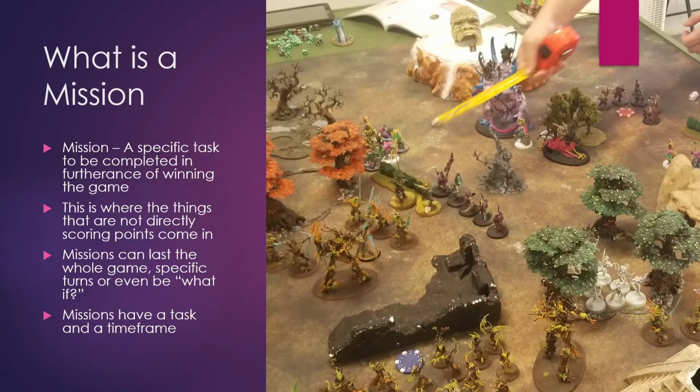So, without further ado, let's talk about part 2 in this discussion, and that is the idea of missions. Previously we talked about the idea of a victory condition, which is the things you need to do to win the game. Missions are how you go about doing that.